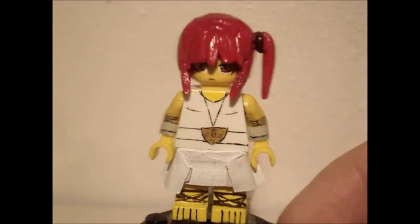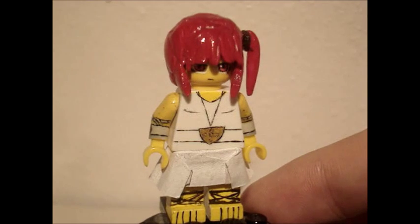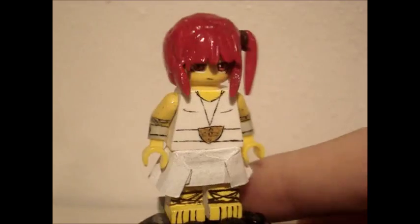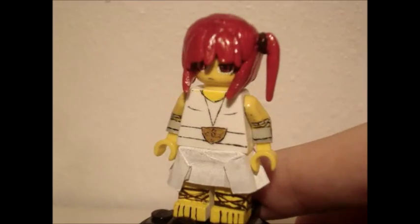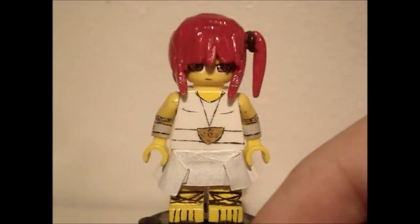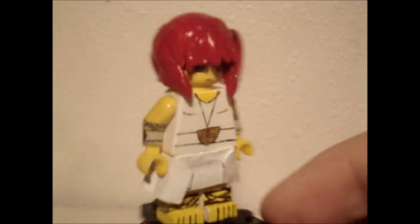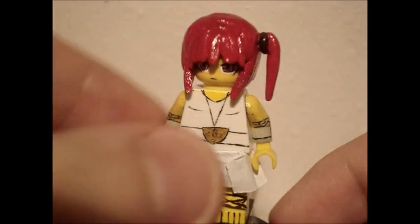Kind of hard. I did a sculpt with blue tack. It failed when I had finished painting it. It didn't come off the head, so I ended up destroying it out of frustration. So, yeah. Then I wanted to finish this custom that day, so I started making a clay sculpt. And this is my first complete, only clay sculpt I ever done, and I'm very happy with it. Turned out really nice. So enough about that.